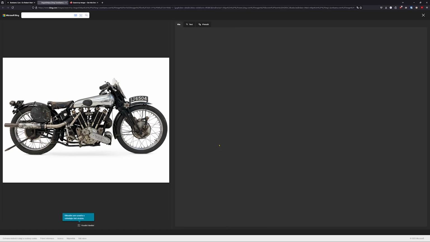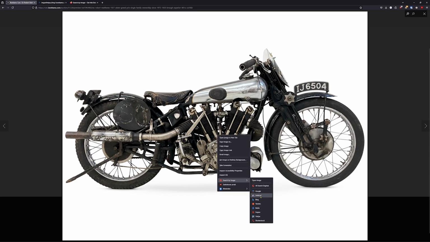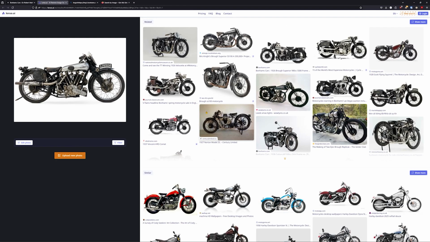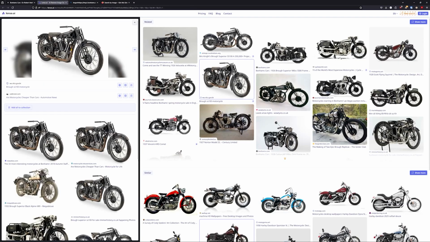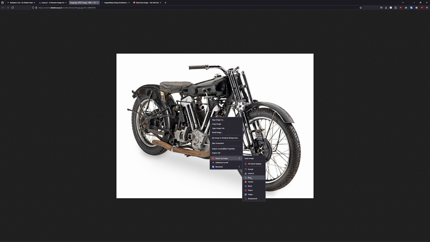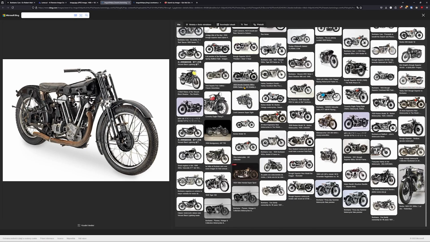But in this case it doesn't seem to work, so let's try a different one. This Lenso AI is a new one and it seems to be quite nice as well, so let's try it. And as you can see, it spits out a bunch of similar images. So let's try clicking on one. For example, this one. Let's make it bigger. And there it is. This is looking pretty nice. But what we can also do is click on it again, search by image, and let's try Bing now. As you can see, it is working now. And we can just scroll through these images and find one that is interesting to us.